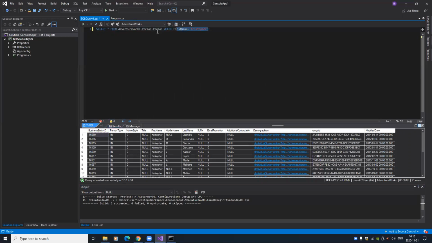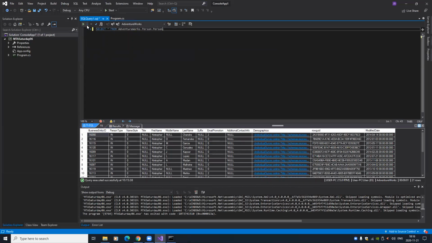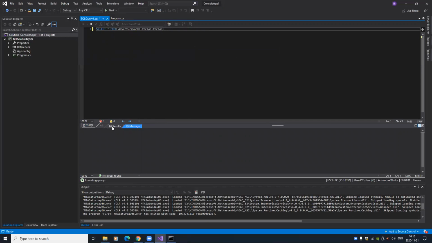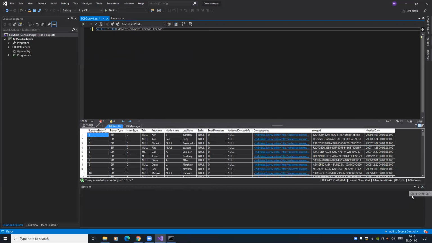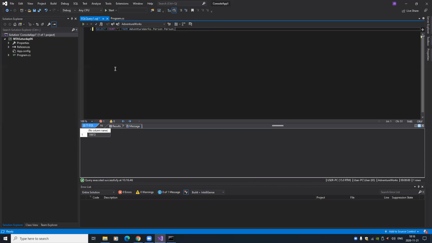What is this good for? The thing is, this is good for one thing in particular. Okay, let me just run that again. So this is good for one thing in particular, and it's when you are counting. So I'm just going to show you this new command. If you take this asterisk, you see the asterisk there, and you just wrap it in this word count, like that. You see I'm saying select count asterisk from AdventureWorks Person.Person. Let's run that and see what this returns.